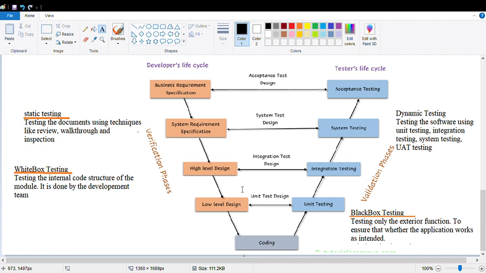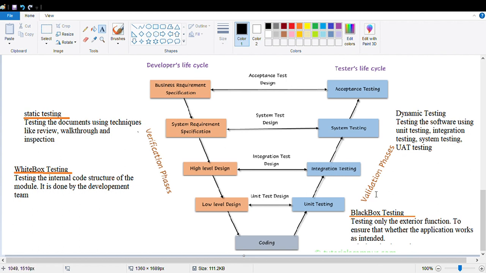Verification is a process that ensures whether we are developing the right product or not. That is, it is to verify that we are developing the product accordingly. Activities involved in verification phases would be reviews, walkthroughs, and inspections.